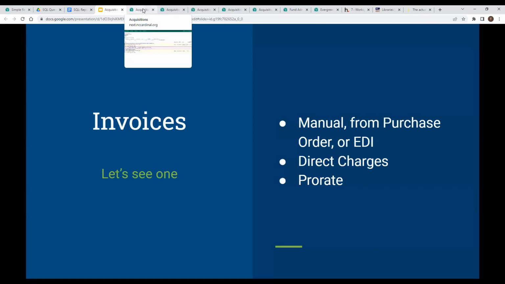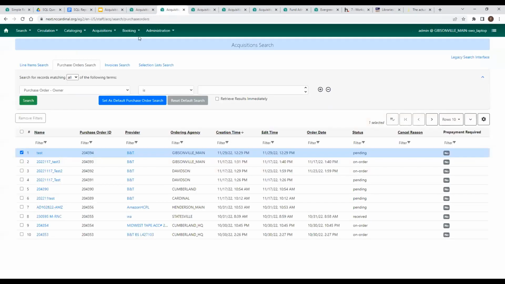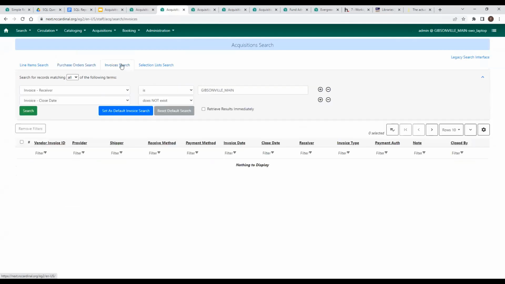So we will look briefly at an invoice. Let's come back to our search, and this time we're going to go to our Invoices search tab.